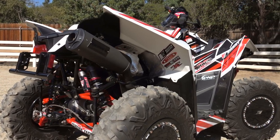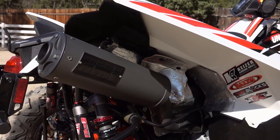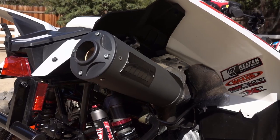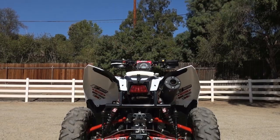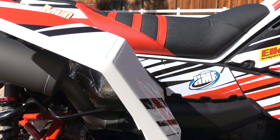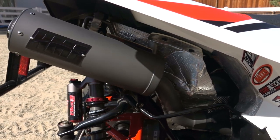The Titan is available in a brushed stainless steel finish, or it can be blacked out with a matte black ceramic coating formulated to withstand extreme temperatures. The Titan converts the 1000's exhaust from a dual silencer to a two-in-one system, reducing cost and cutting the exhaust weight from just over 24 pounds to around 12 and a half pounds — a significant weight savings.